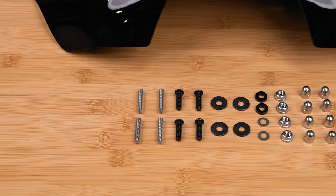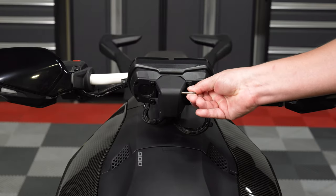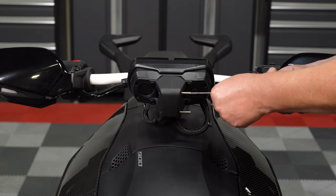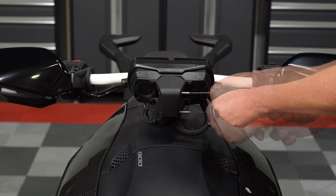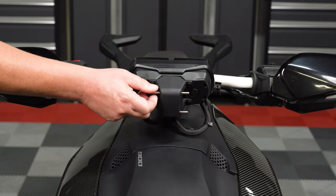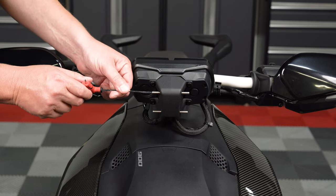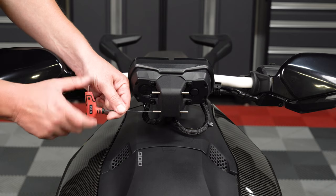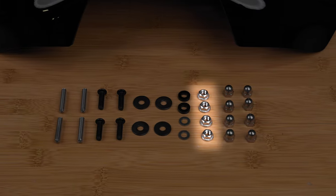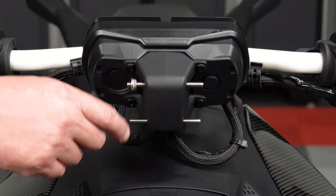Use a 3mm Allen wrench to install the 4 included cut point set screws into the pre-threaded holes on each side of the gauge cluster support. Thread a flange nut on each of the 4 set screws, with the flange portion of the nut facing away from the gauge cluster.